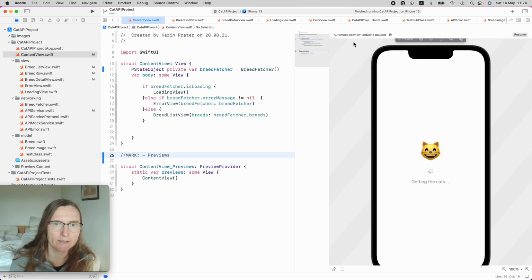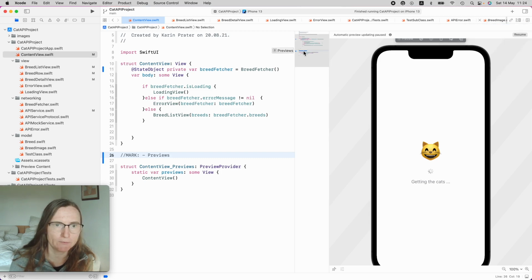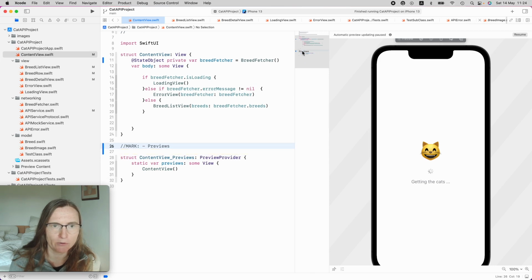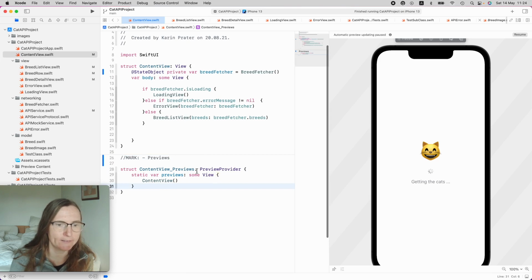And what you get is in the minimap. If you don't see this, it's here in the editor under minimap. Now if you hover over this, you can see this nicely, and it also allows you to actually jump. This is very convenient, and now you see I have this nice line to know that this block is for the previews.